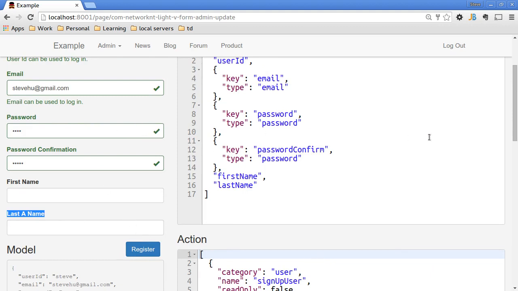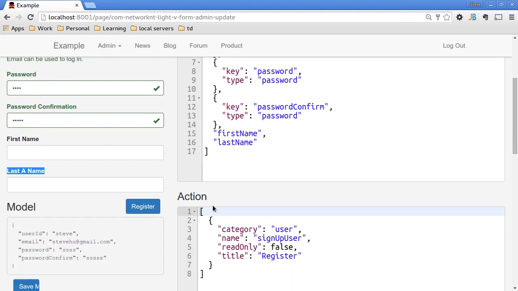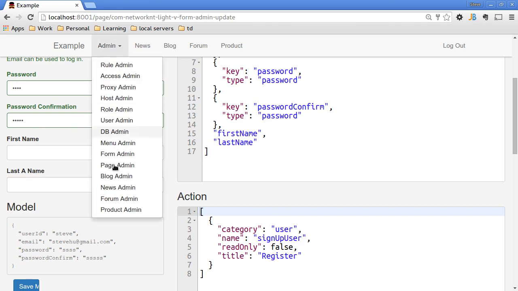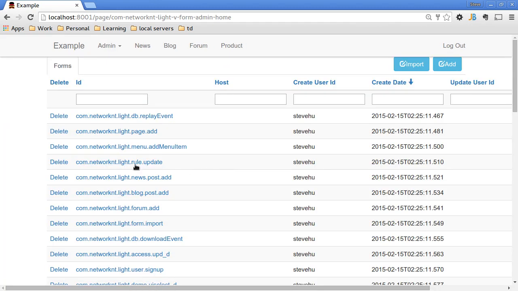So on the right side you do the design, on the left side you test it, and you see the end result. You can add a new field, remove some of the fields, and add validation rules, and you can always test on this side. This is how the form is supposed to be built.